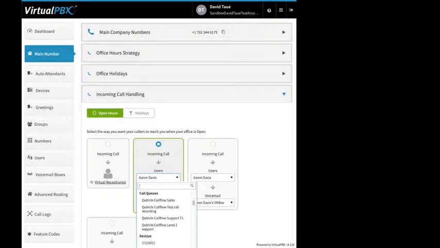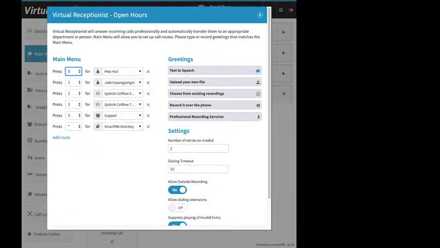You can select any user, you can send it to a specific device, you can send it to a queue, you can actually send it to a media file, which can be confusing for your customers because they're going to get two greetings back to back. You can also send it to a ring group, as well as one of your other attendants. Basically it's giving a staff member or multiple staff members a chance to answer the call first. If they're not able to do so, then the caller gets sent to the virtual receptionist, the same one we were just looking at, because we're still under open hours.